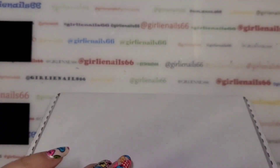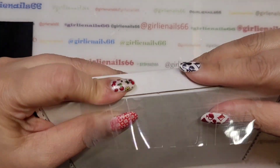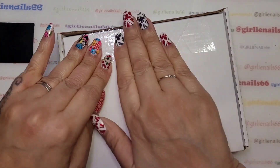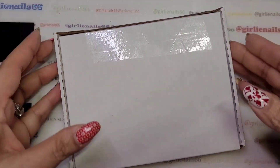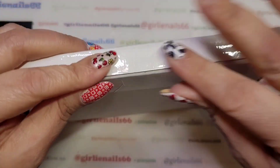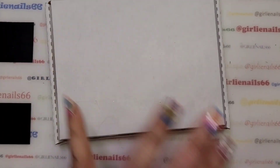Now I'm going to tape this to keep it shut. Let me go get my packing tape. So I got some packing tape and I will close that baby so it stays thin because I want it not to pop open. That way it will fit through the mail slot.